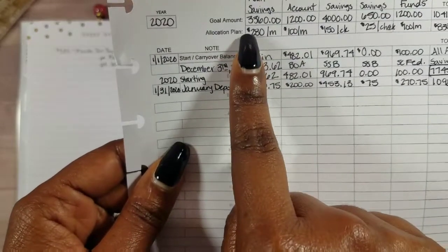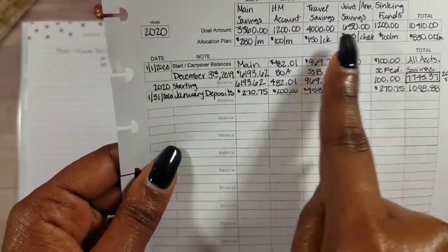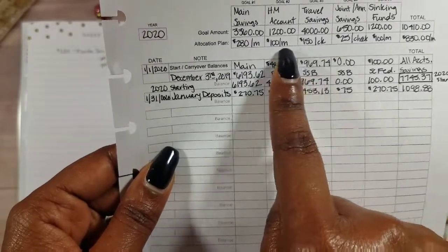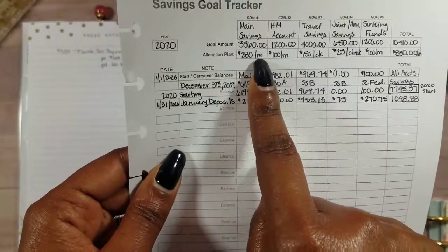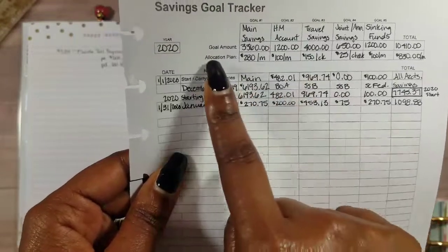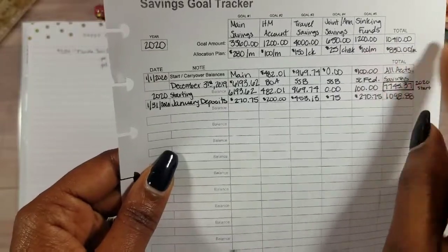And you'll actually see that there, $280 into this account each month, so on and so forth. Of course, CH means $150 per check instead of per month, but most of them is either per check or month. And then the goal is actually this times 12 for the month, and then this times 26 for the check. So I went ahead and filled that in so that we could see how we could reach that goal.